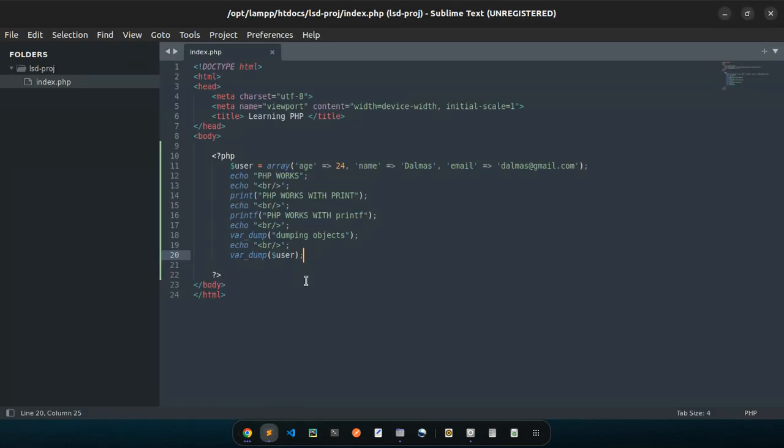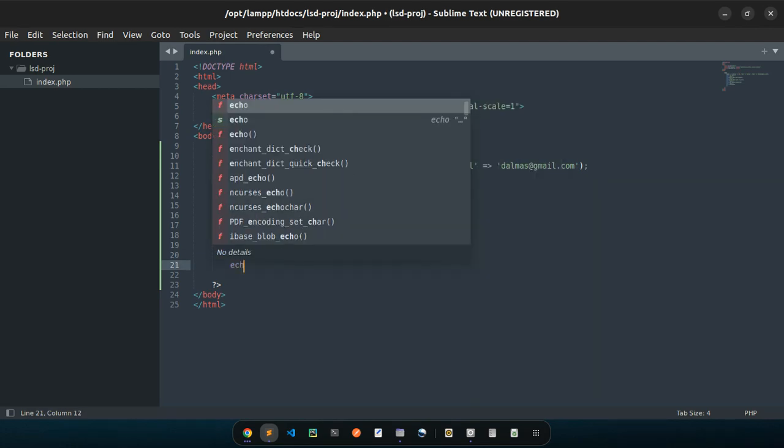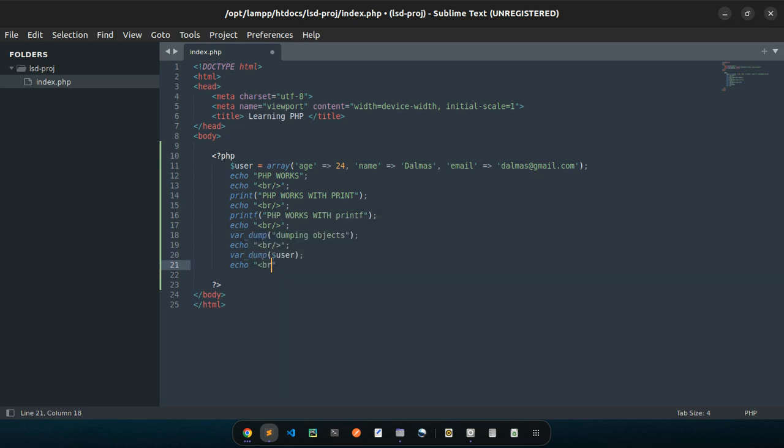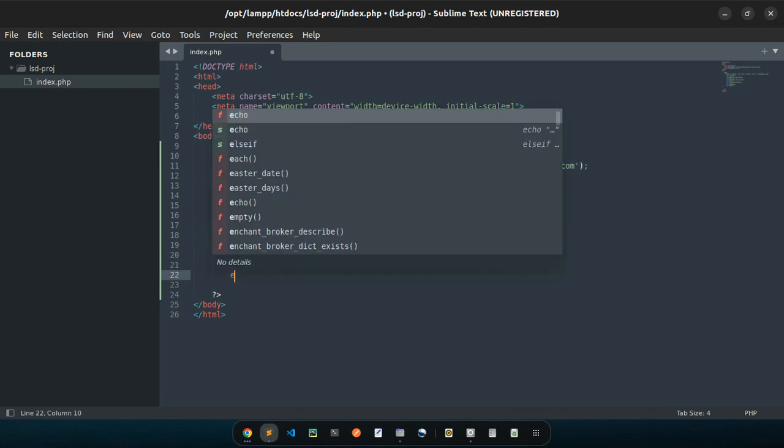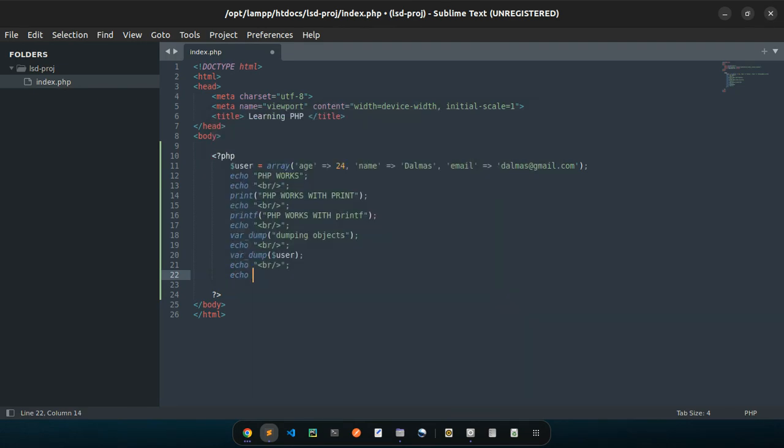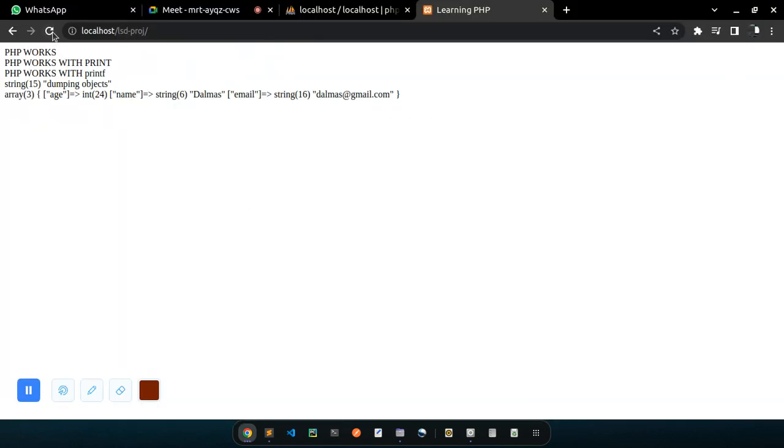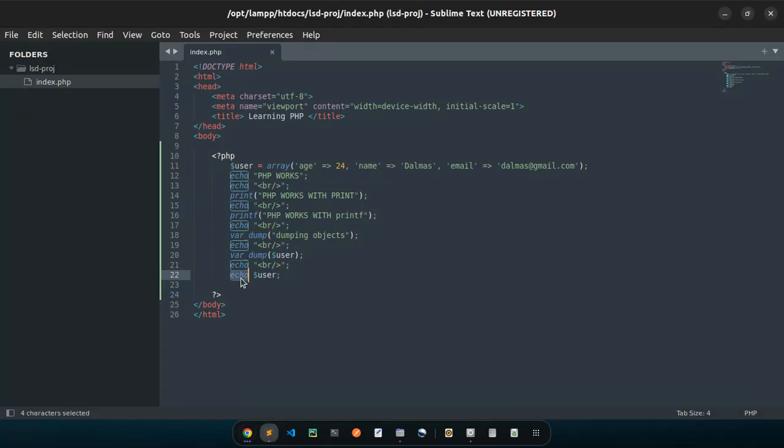If I were to just use echo to print out my user, so let me just do the same. Echo, I'm going to first do the break. And one might be asking, why am I doing the break like this? I've been recording React a lot, so like you have to close every tag. So I'm going to echo the user here like that. So if I do that, you'll notice it's just saying array. So whenever you want to print an array or an object the way it is for you to see its values, then it's best if you print it out using var_dump. Echo will just do that. I don't know what print and printf will do.